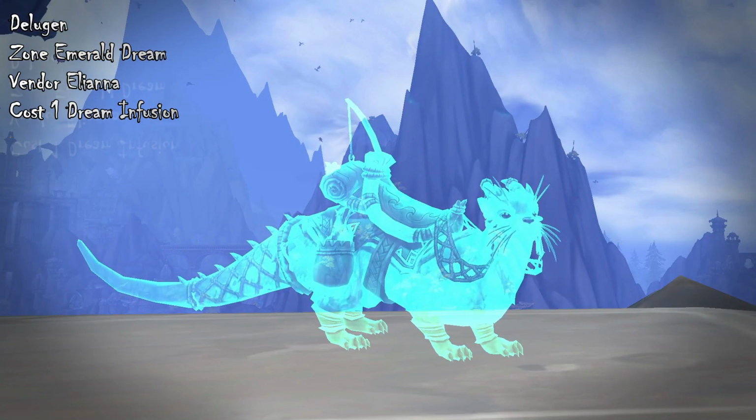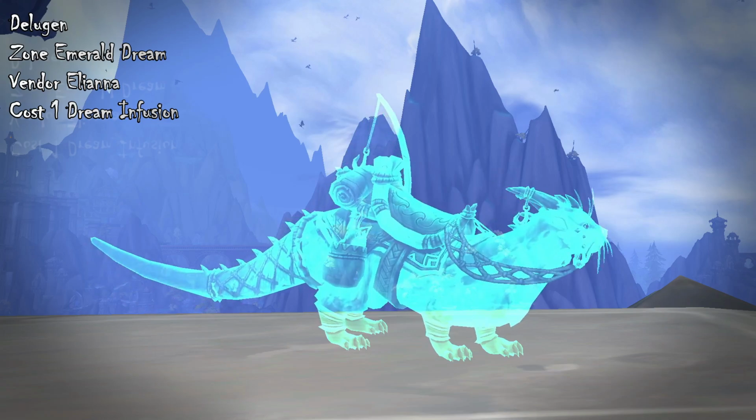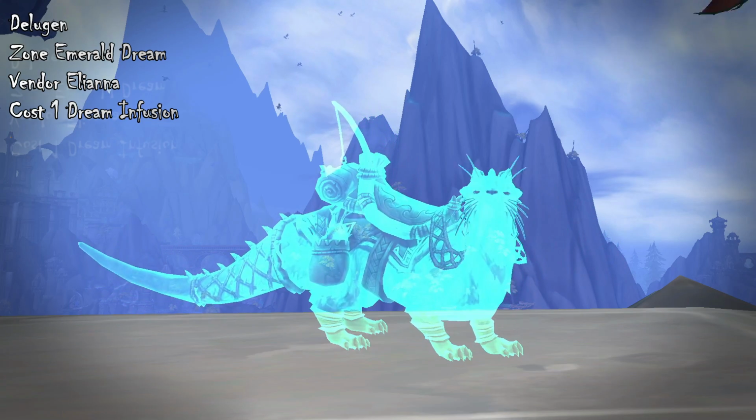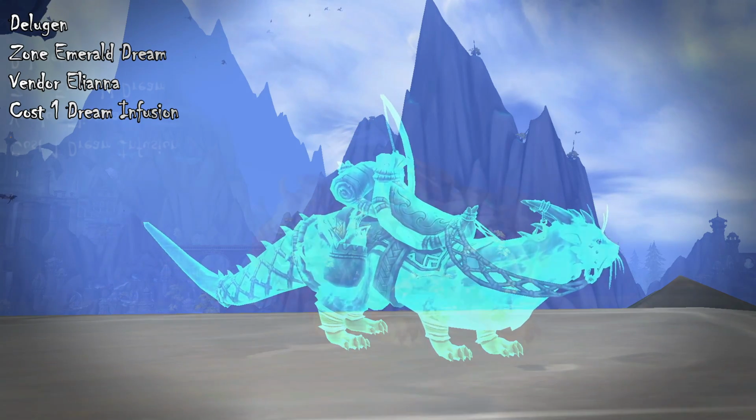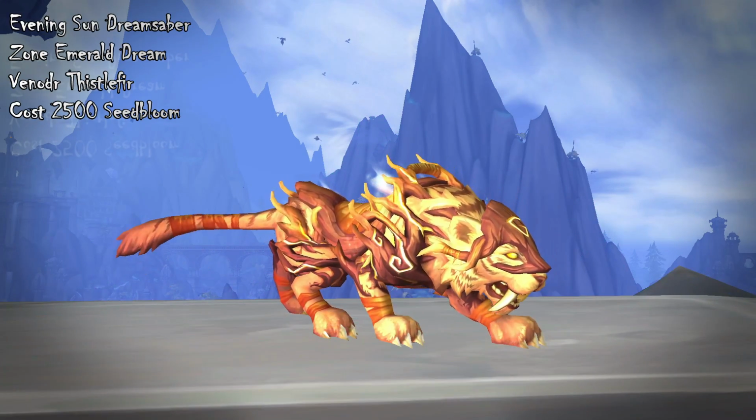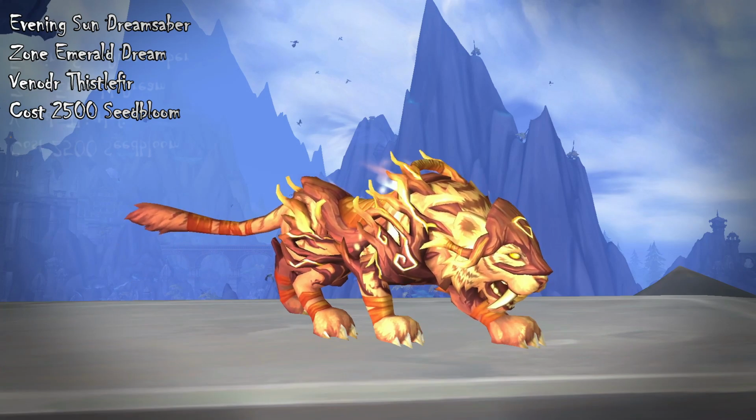Next up we have Delugen. This again is going to be in the zone, the Emerald Dream. This is sold by the vendor Eliana, and the cost for this will be 1 Dream Infusion. I've never been the biggest fan of the translucent mounts, but I am a mount collector so I will get these.